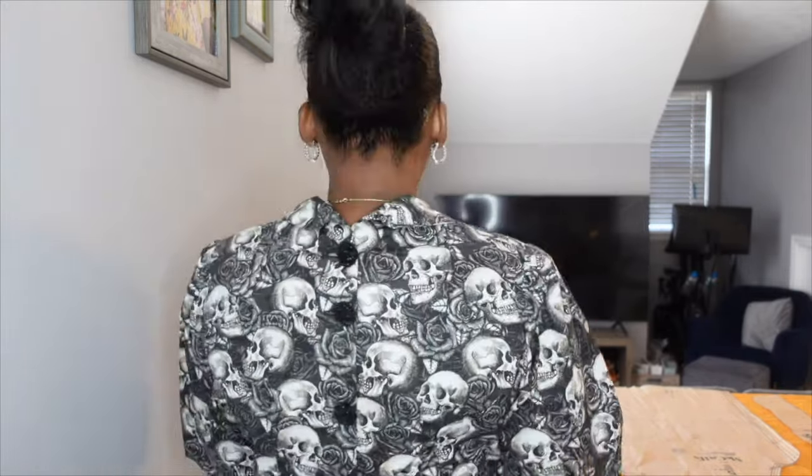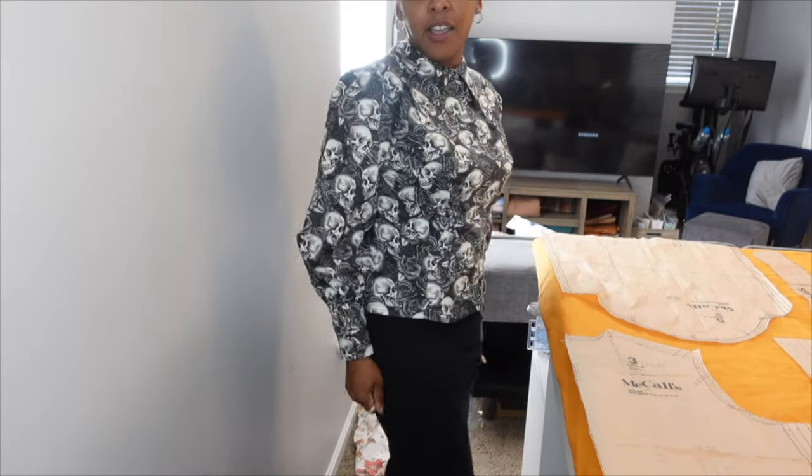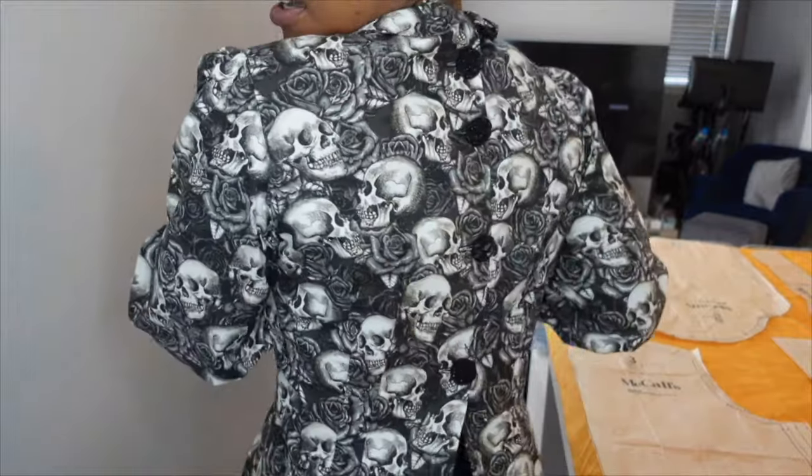We're back, still working on the Halloween pumpkin patch outfit. I'm actually wearing a shirt I made for Halloween two Halloweens ago — really when I first started sewing. Look at the buttons! Believe it or not, it's actually comfy. This is the fit for the day — the skirt is really stretchy, it's got a slit, it's doing its thing, and then the shirt is super cute. It's like skulls and really cute buttons.